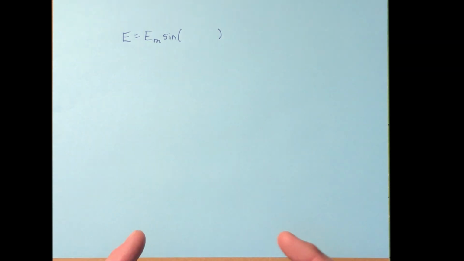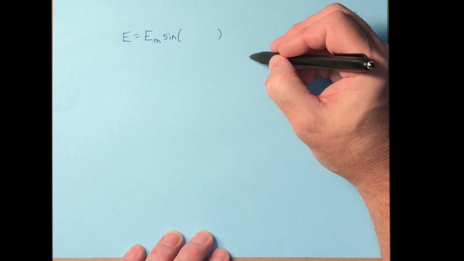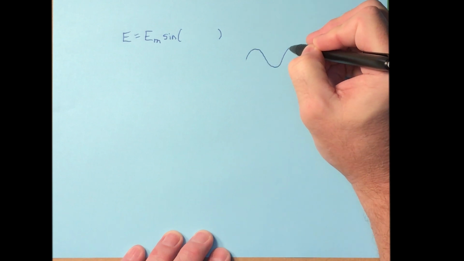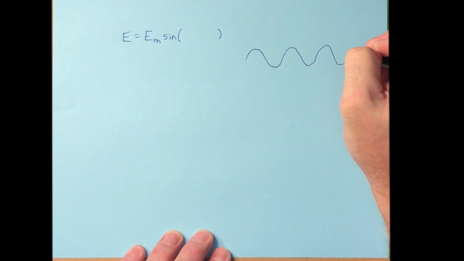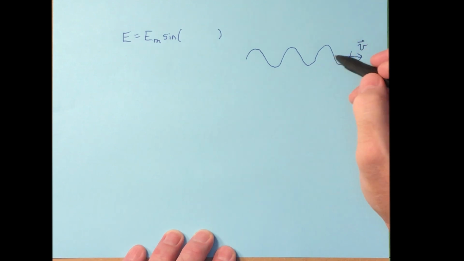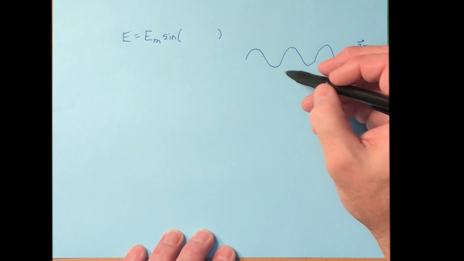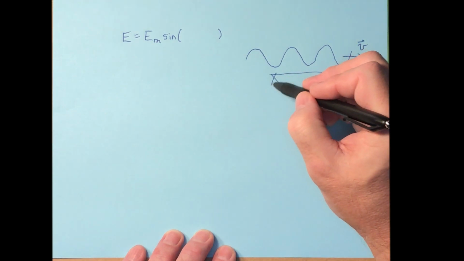But if you'll think about it, previously we had an omega t for our sinusoidal oscillation of something like a voltage source. Well, that voltage source was not moving through space. So these waves vary over time. Yes, they do, but they also vary over space. So a transverse wave then could look something like this, but rather than it just sitting still and oscillating like that, it is actually moving in some direction with a velocity v. So we have to account for this movement along, we could call this the x-axis here.